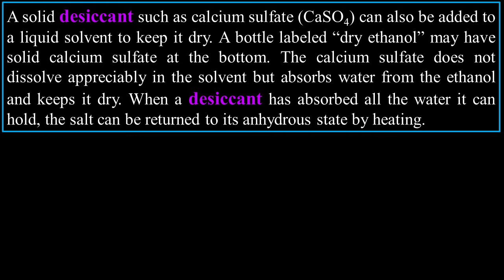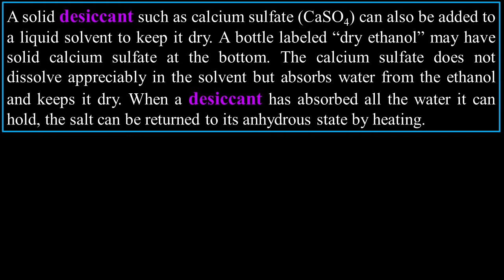If you took a 50-50 mixture of ethanol and water and you distilled it, it would end up to be 80% ethanol and 20% water. If I distilled it again, it would be 87-13 ethanol. You would have to distill it maybe 4 or 5 times to get down to 95.4, 96% ethanol and 4% water.